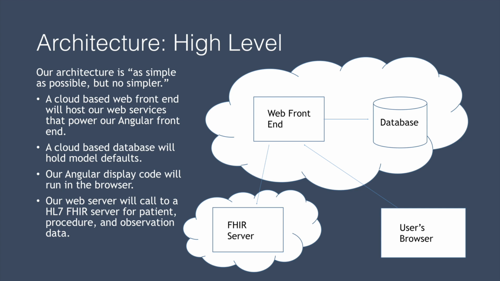Now let's talk about our architecture at a high level. The idea is as simple as possible, but no simpler. A cloud-based front-end web service will host our web services that empower our Angular front end, while a cloud-based database will hold model defaults. Our Angular display code will run in the browser. Our web server will call to an HL7 FHIR server for patient, procedure, and observation data.